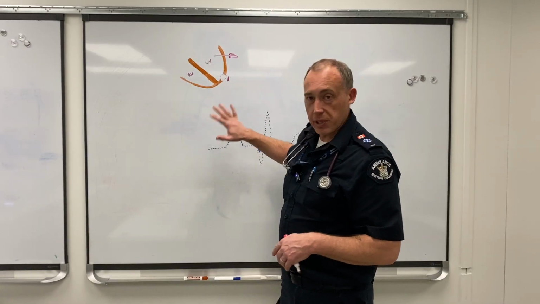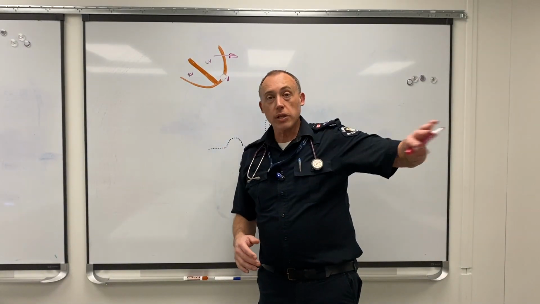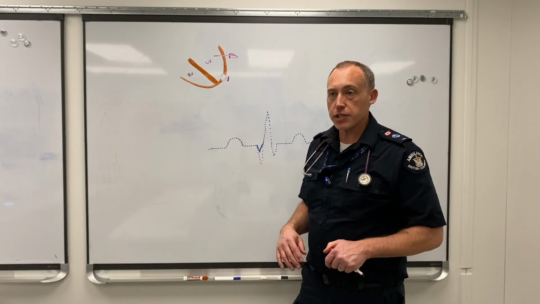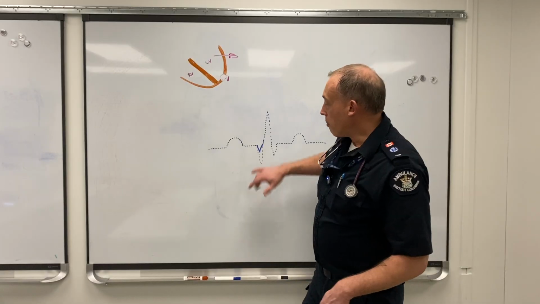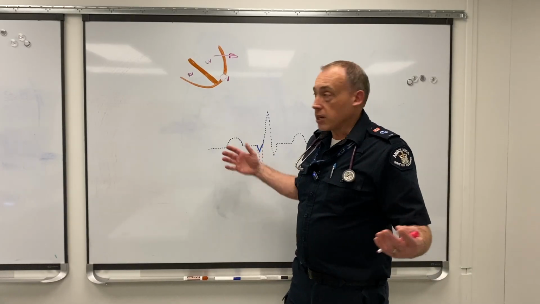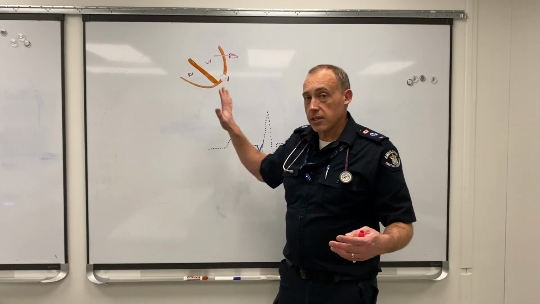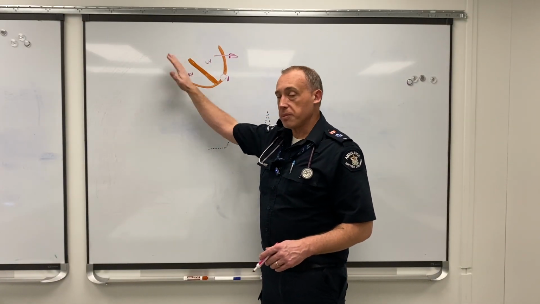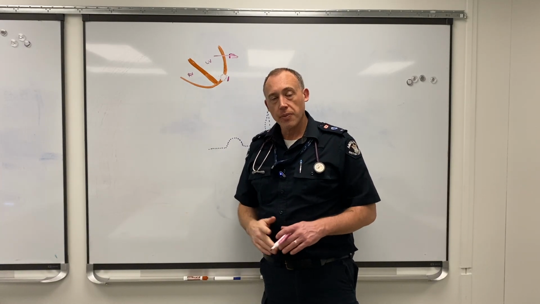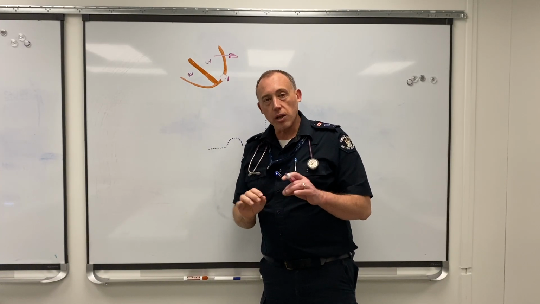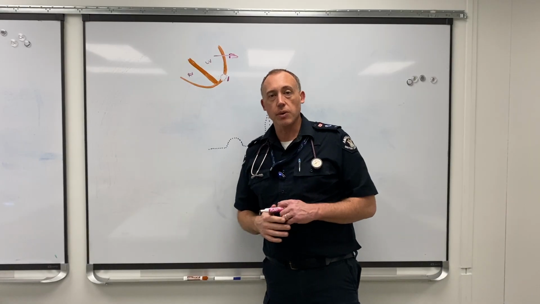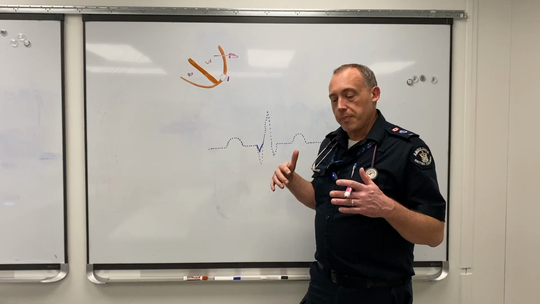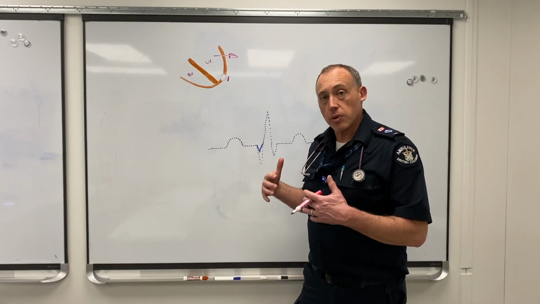But if somebody has completed their MI, or if somebody has an old MI in the past, like a year or two, whatever, a long time ago as part of their past medical history, their ECG now might have Q waves just because that part of the heart muscle that lead is looking at is dead. And so we see these deep Q waves because what we're really seeing is that depolarization going away from that lead. I hope that makes sense. That's all I wanted to talk about with Q waves. I don't want to get too into it or too crazy with it, but that's what we're looking at when we say we're looking for Q waves on an ECG.